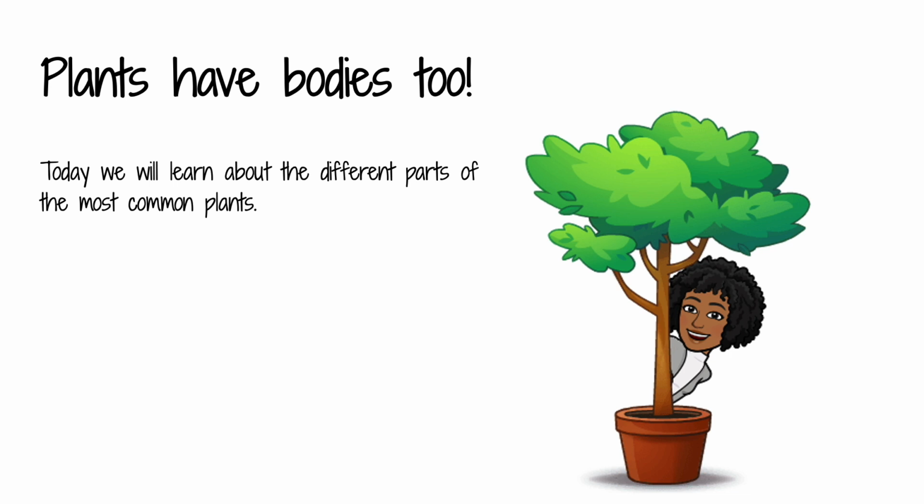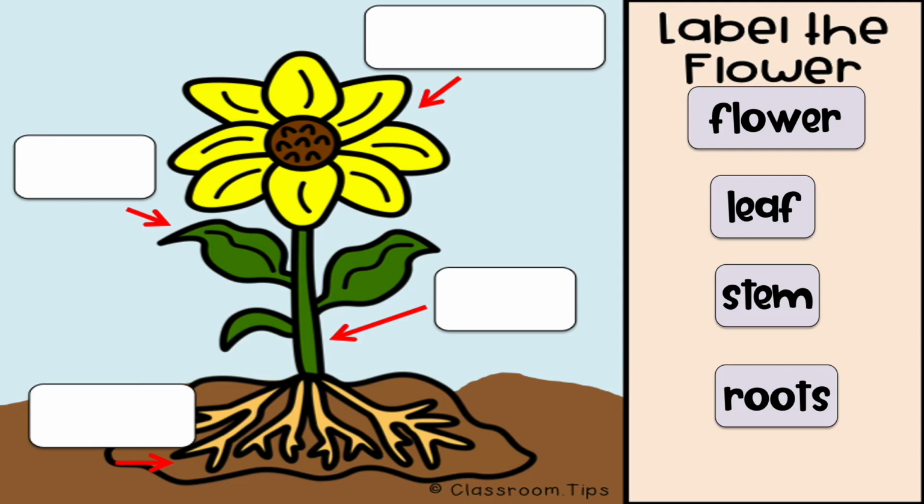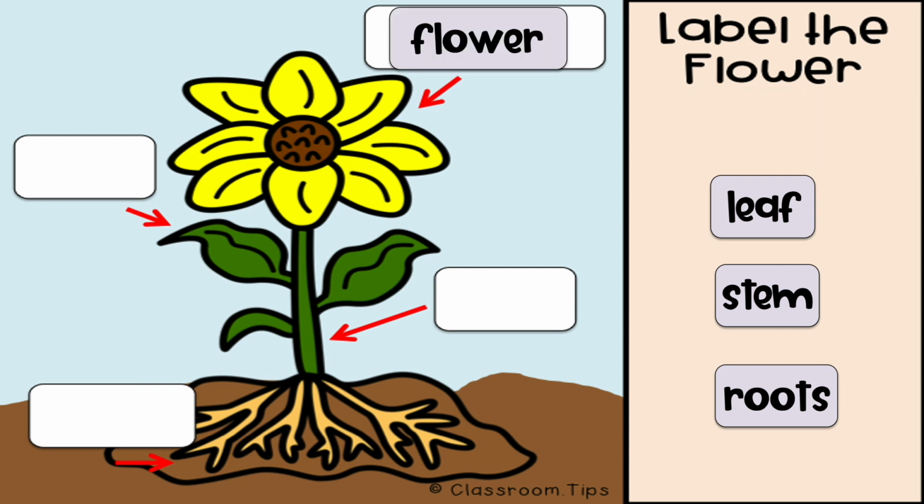So if you take a look at our illustration here, our drawing, we are actually going to label this flower together in English, okay? So let's start at the top, close to that yellow part, okay? Looking from our options there, flower, leaf, stem, and roots, which of those words would go towards the top by one of those yellow things? Because I can't tell you what it is yet. What of our 4 options will go at the top? I'll give you a hint, it starts with an F. So if you guessed flower, awesome. The flower is going to go in that first box.